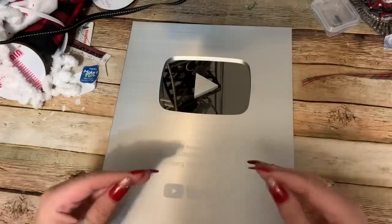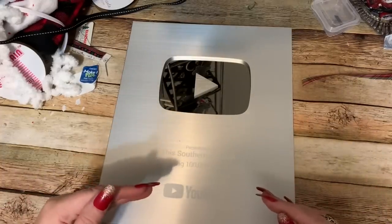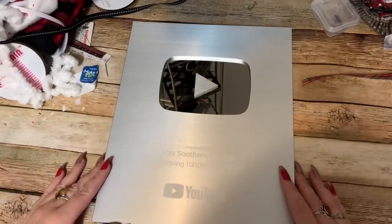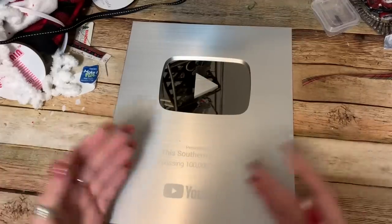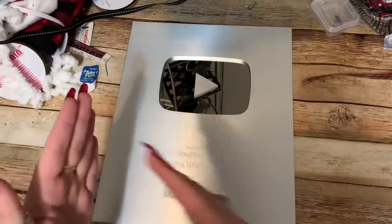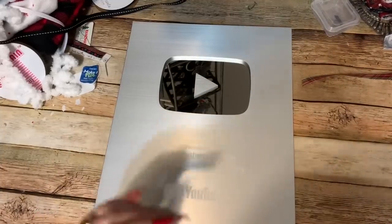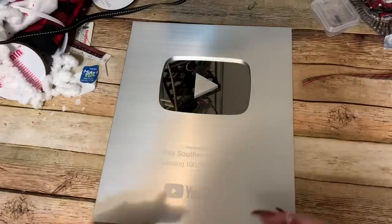And of course, as soon as I saw it, I filled it out, verified my address, and then I just got a screen that said thank you, your reward will be created and mailed out to you soon. I received it on November the 18th. So it took 7 days from me verifying my address to me actually receiving it, and it came UPS. So it was very, very fast. I was surprised at how quickly I got it once I got the actual notification.